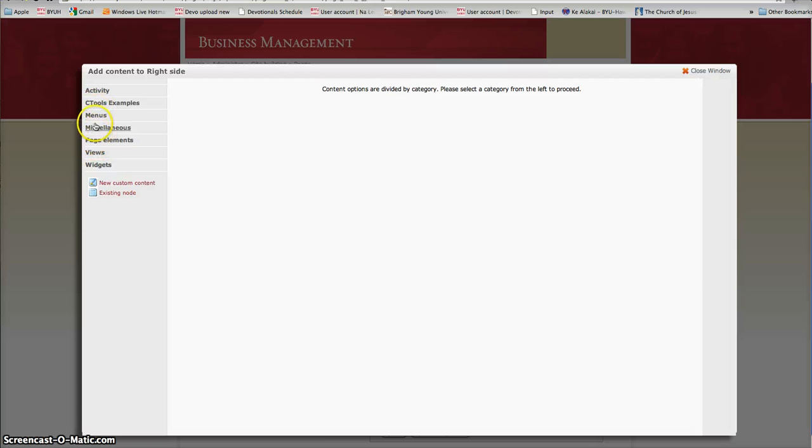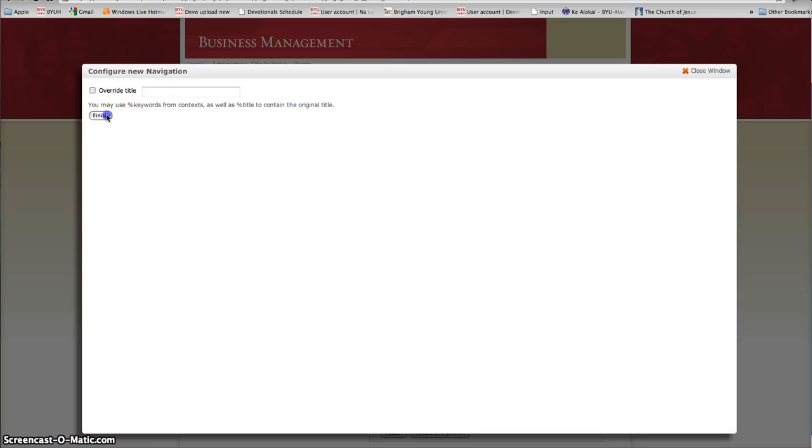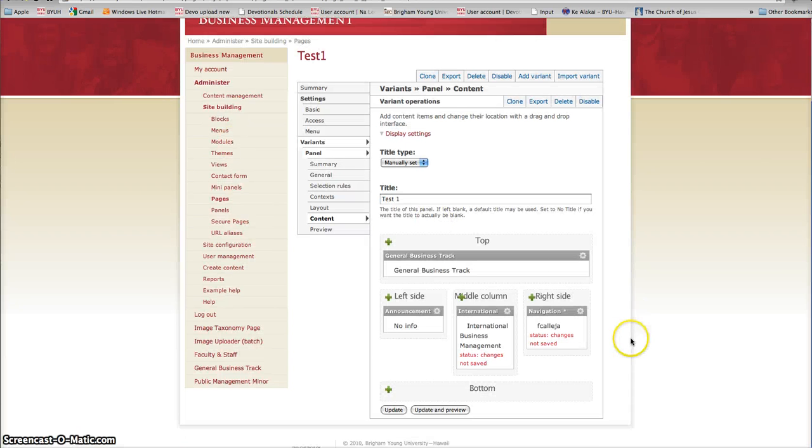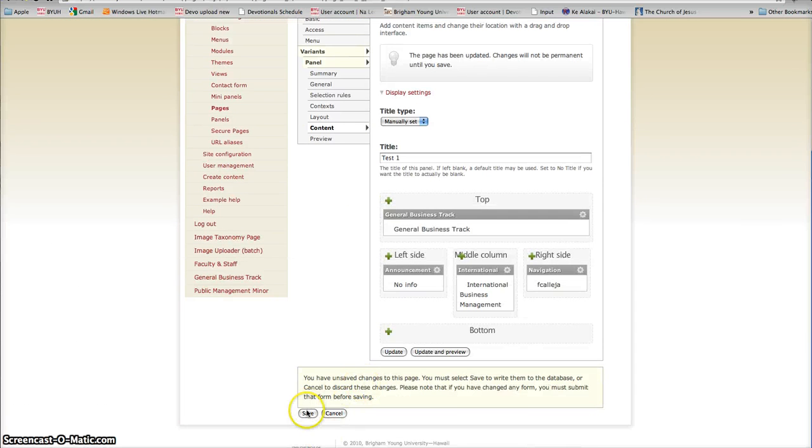Let me see, menu there, and we're going to add navigation, just to see how it looks. So you update it, and you save it.